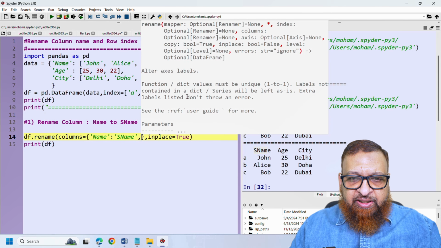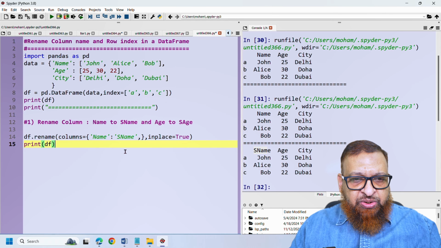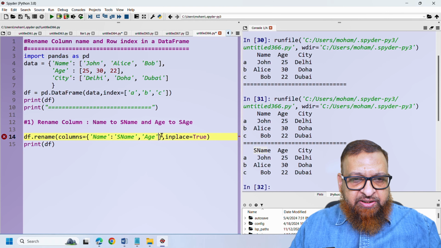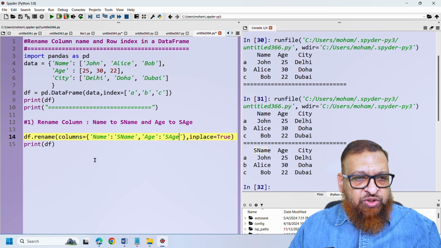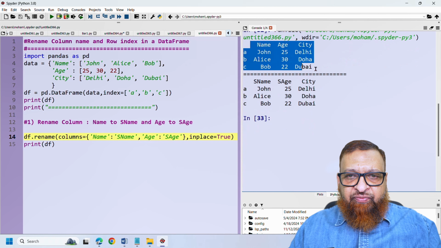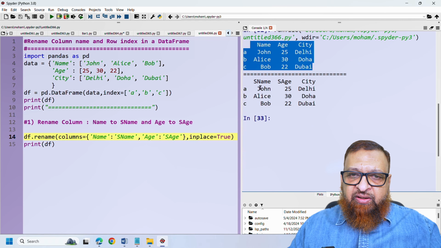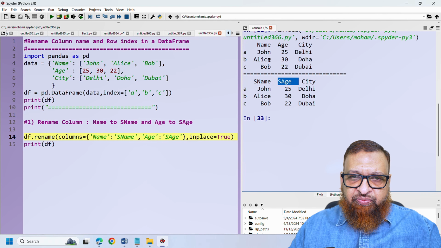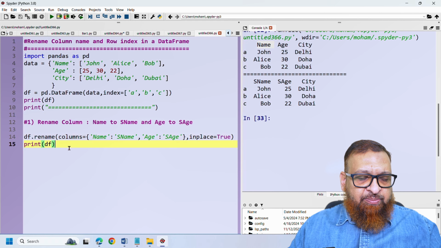The name of that particular column is age, and this is a key, and the value for this is S age. Let me run this one and you can see we have the old data frame over here and a new data frame over here with S name and S age. So we have successfully changed the columns. In this way we can change the column names.